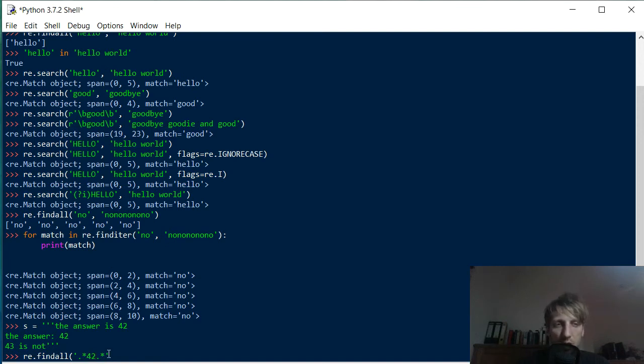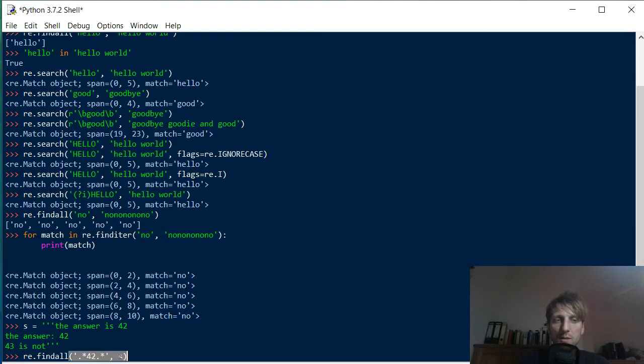So this one would match whole lines, but only the lines that contain the word 42. It doesn't match the newline character, it doesn't match into the next line. It matches only one line. So we find all lines that contain the word 42.